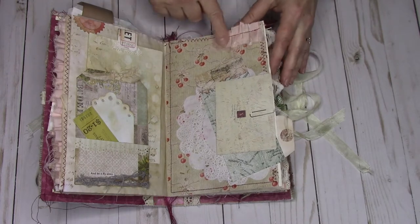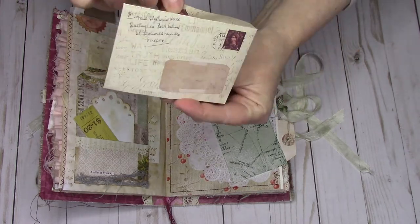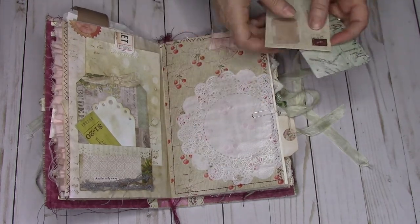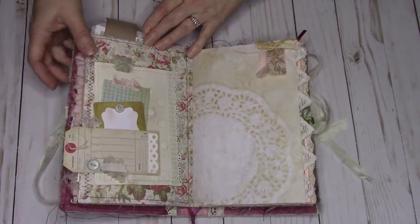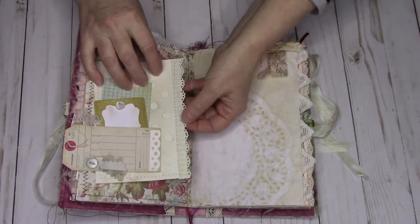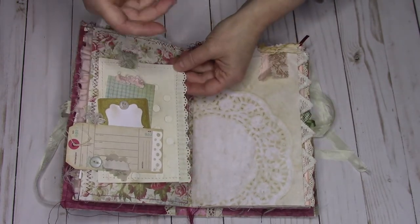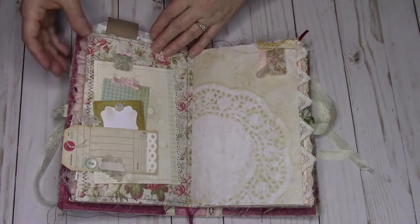On this page I placed some of that vintage satin. I have these cute little envelopes scattered throughout, and then a simple tuck that I placed on with Mod Podge. On the next page I have another one of the index cards, but this one I sewed on a piece of lace. I like using a combination between the fabric lace and paper lace cut out with dies or punches, because you can get the feel of the lace without the bulk.